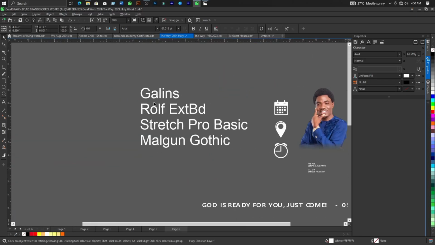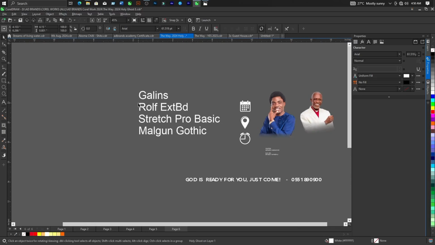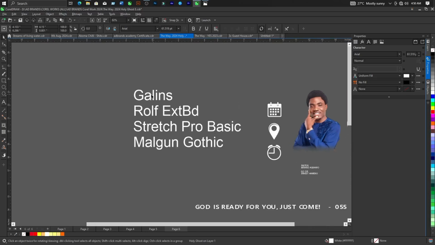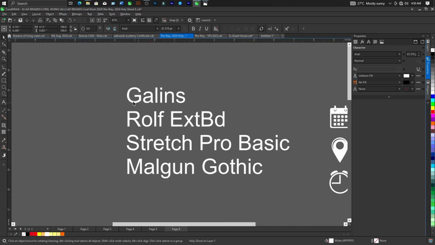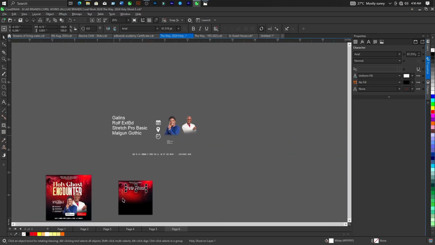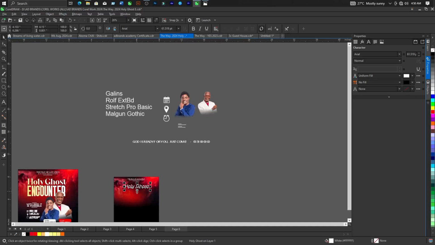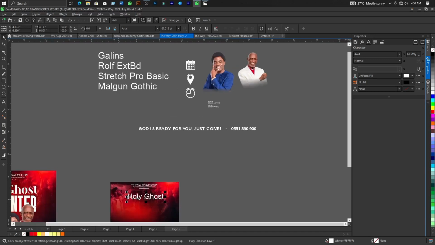If you don't have it, you can go to Google and download the font by using this name, Gallins font. If you are a student, you have all these fonts already because the fonts have been sent to you to install on your laptop, or we install all of these fonts for you if you are a weekend student.